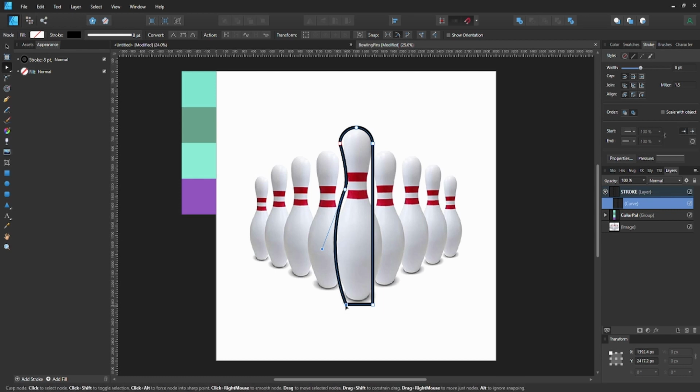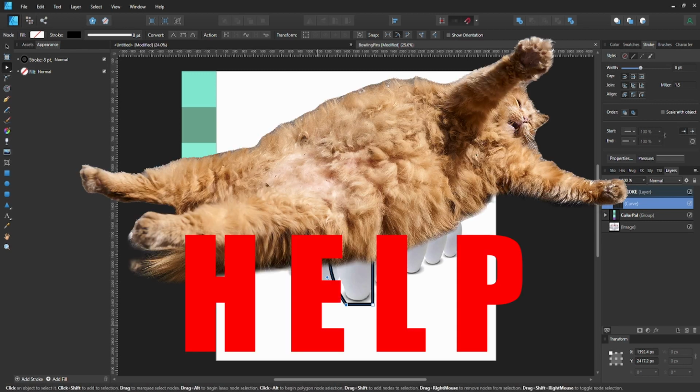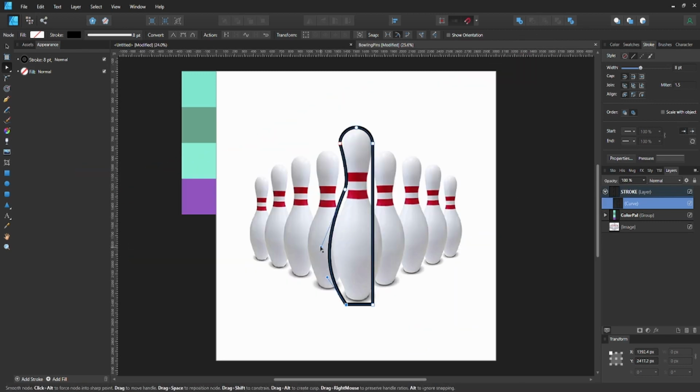And then now you're gonna grab the left little node on the bottom, and you're just gonna drag it a little bit too. And now you can see it also created another blue handle, and we're just gonna bring this blue handle out like that. And we're gonna make it fat. Okay, you want to make it really fat, because what we're gonna do is cut the shape in half, and if we don't make it really fat, our bowling pin isn't gonna be very wide.